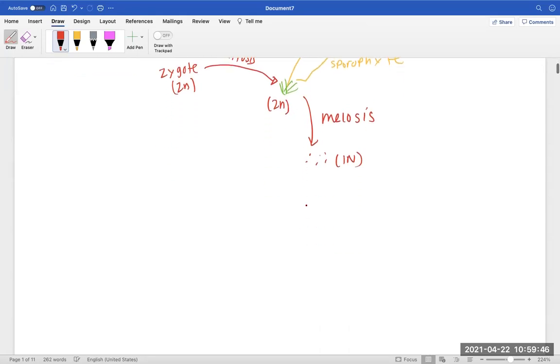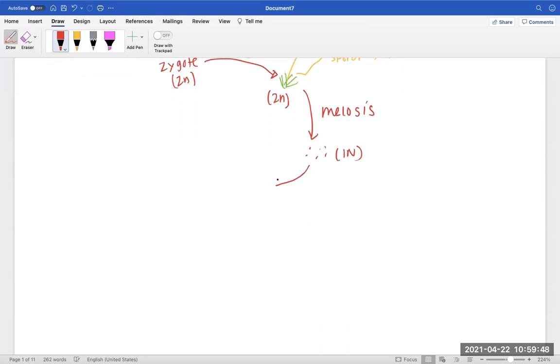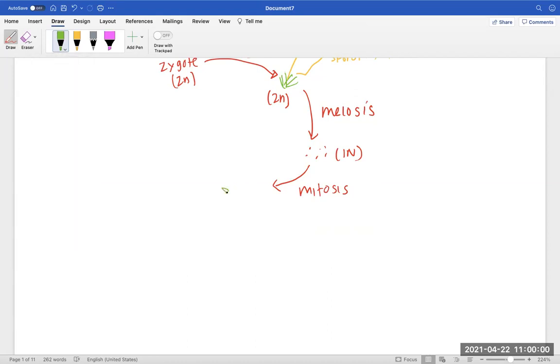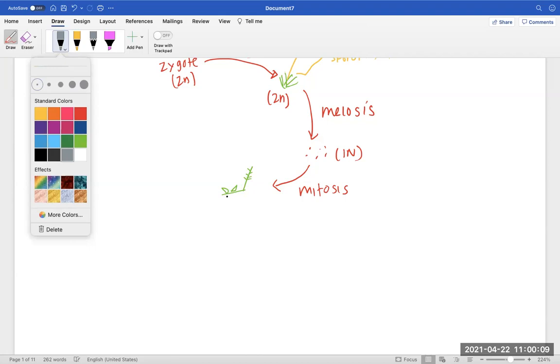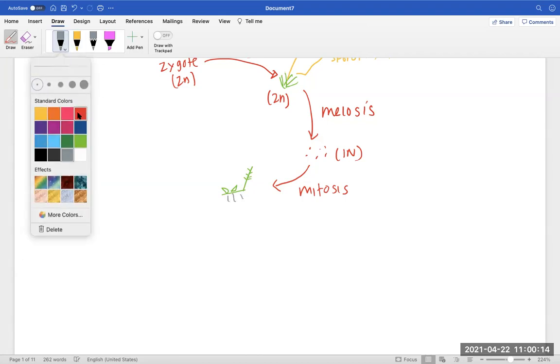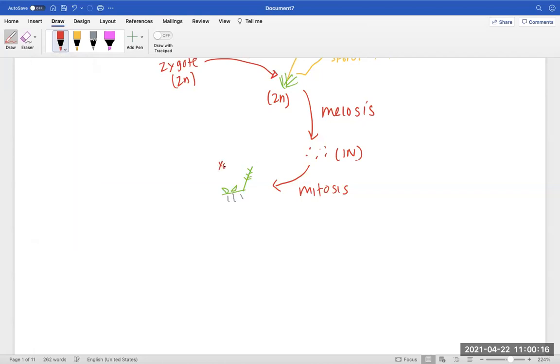These spores drop on the ground and start growing. They go through mitosis and they start to grow. When they're growing, it's going to have some leaves, maybe a little more, and some roots. And we're going to call this the young gametophyte. That's the extra stage we're adding, so we're tweaking this. So this is called young gametophyte.